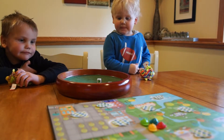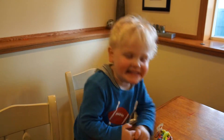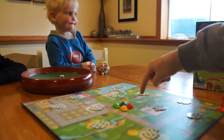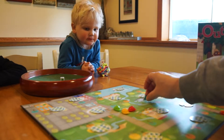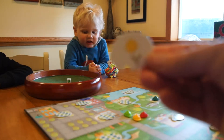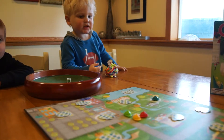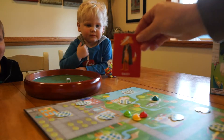Oh, you got six feet, which means you get to move six spaces — nice work! So let's count: one, two, three, four, five, six. All right, let's look at the clue. What is this clue? It's a flower — you see the flower? So we start with two suspects.